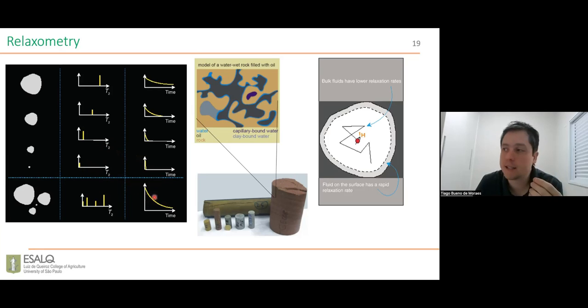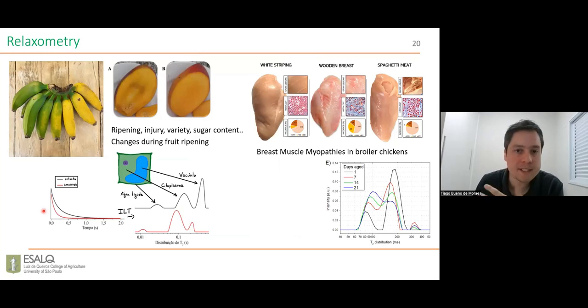So when you acquire an NMR signal, you acquire every signal together, as you see here. Then you need to use some fitting method or some inverse Laplace transform method to obtain the distribution of the relaxation times that you have and correlate it with the properties of your sample. So this same approach we can use for foods or any other materials, for example, fruits or meat, and the thing is that we always try to correlate the change in the relaxation times spectrum with the structure or the chemical environment in the sample.